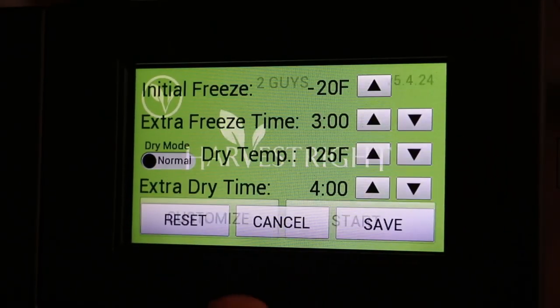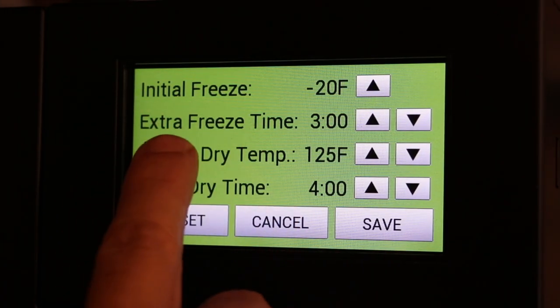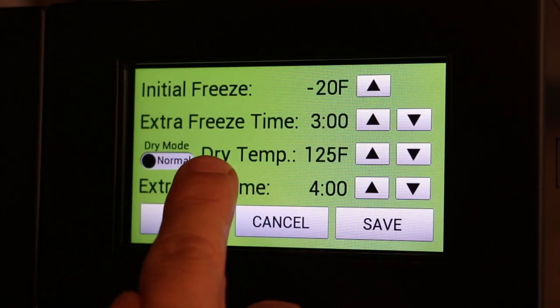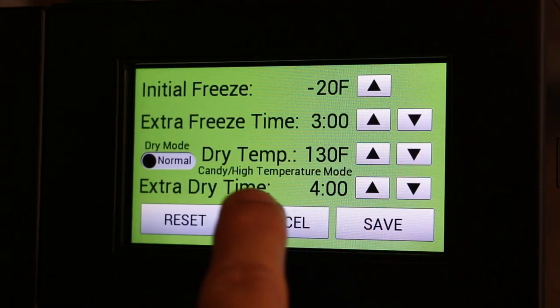So on the home screen, we're going to hit Customize. We're going to go into candy mode. So the initial freeze time and the extra freeze time are irrelevant features when you're in candy mode. So it doesn't matter what they say. You could leave those alone. Candy mode starts at 130F, and that's where we're going to put our temperature.